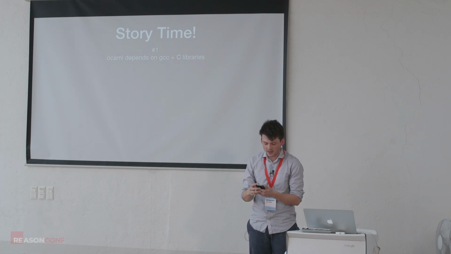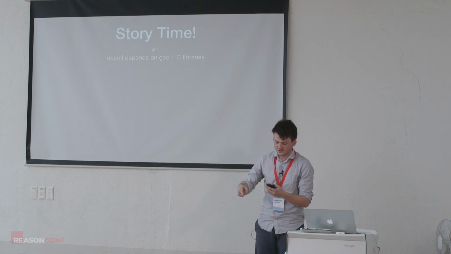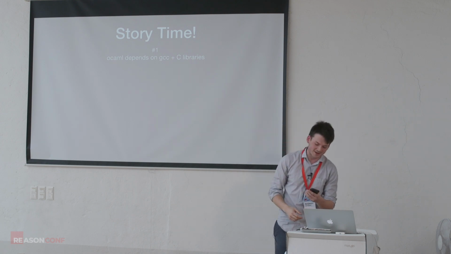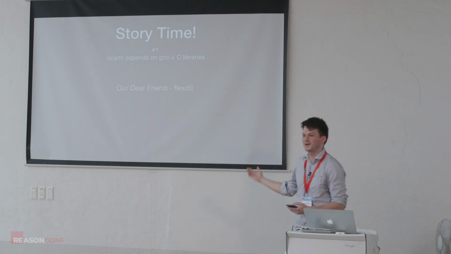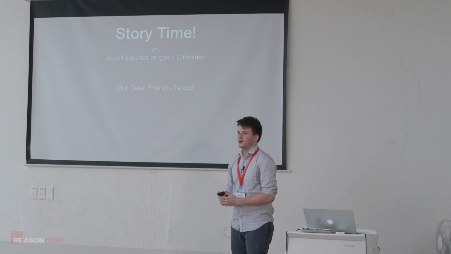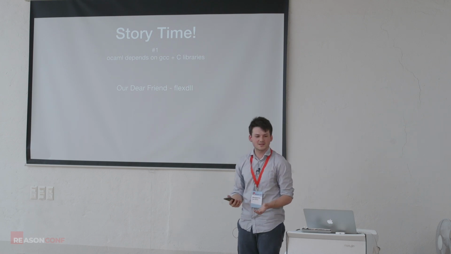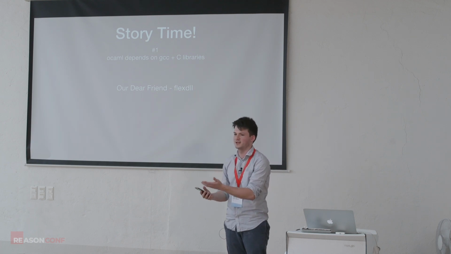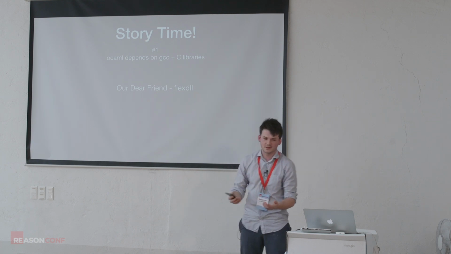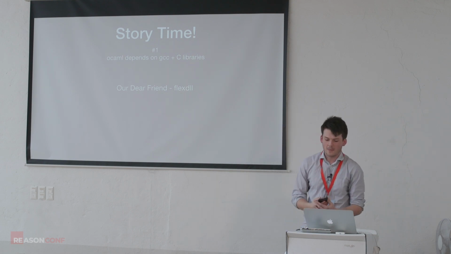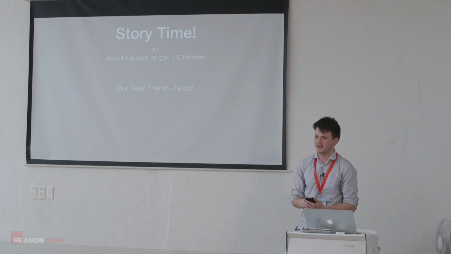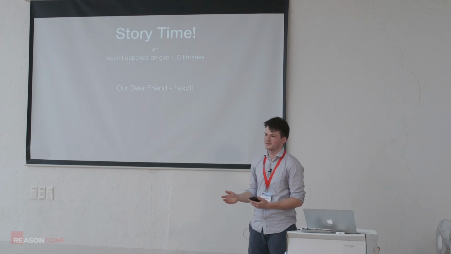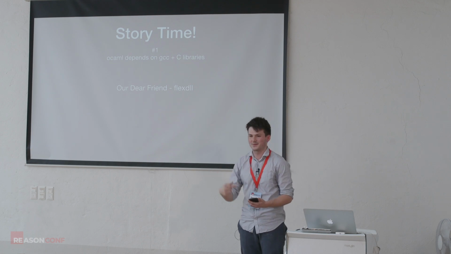Great. Okay, so we compile OCaml, compile BSB Native, zip everything, unzip on another machine. It doesn't work. Okay, why not? Well, this is our dear friend, FlexDLL. Honestly, I don't really know why OCaml depends on this, but it's a dynamic linker. It helps OCaml understand how to dynamically link or load dynamic libraries. It's just a dependency. The fun part about FlexDLL is it's written half in OCaml, half in C, and we need it to build OCaml. So it depends on OCaml, and OCaml depends on it.